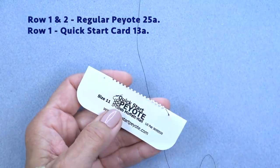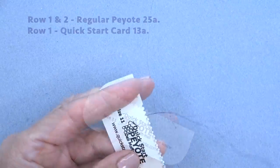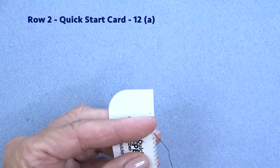Do that all the way down until you have all 13 of your beads on. And then meet me back here and we'll continue. Okay, we're back. So we have our first 13 beads on. And remember to hold your card closed at this point.